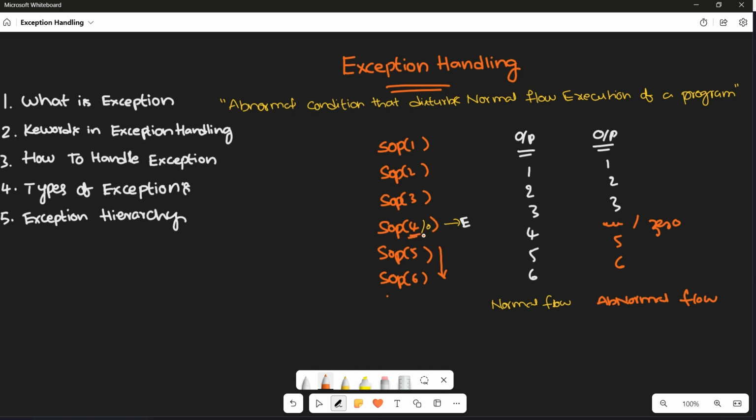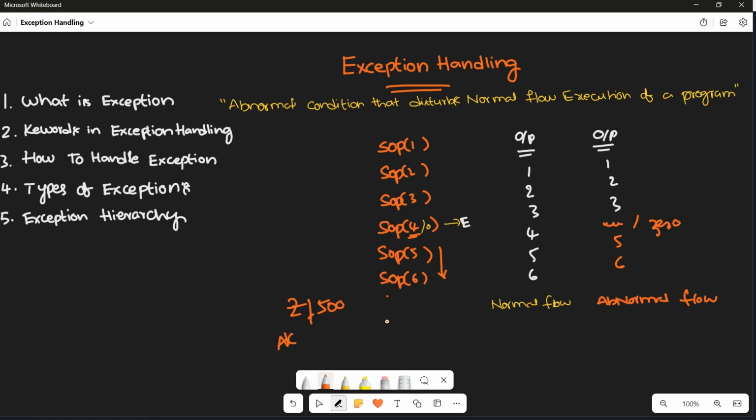Let me explain abnormal condition in real time. The best example is sending an amount from one account to another account. Imagine your account has 500.